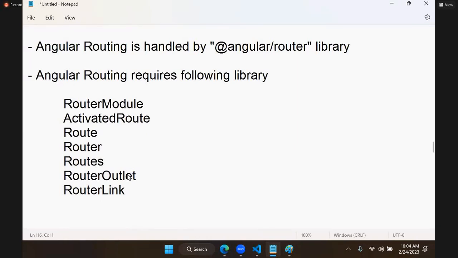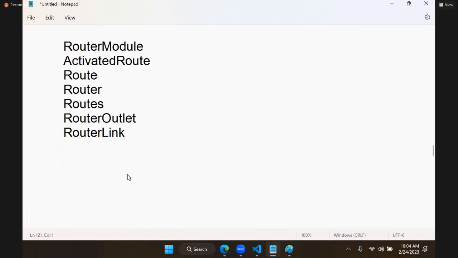So here, let's see how to handle this. How do we work with this? For that, we will create a separate project now. Why? Because our existing project already has a lot of components. We will build a new project. And while creating the project itself, it will ask, do you want routing? So if you want routing, you can just accept routing. It will add one file. If you don't select routing, which I already showed you, in our current project we haven't added routing, so you have to add routing manually.